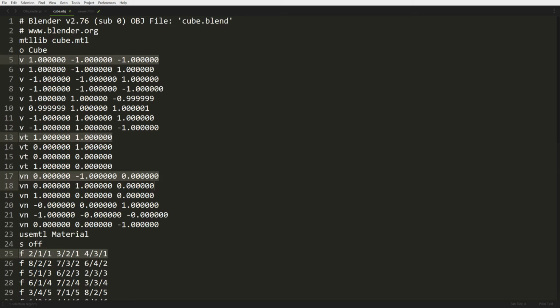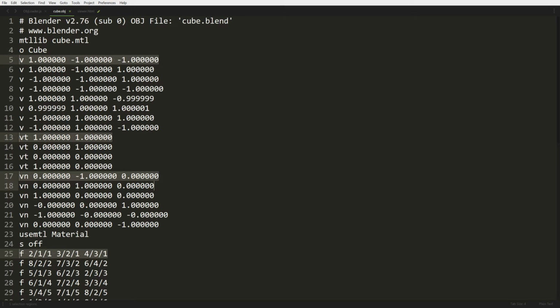So if you look at line 25, we have 2, 1, 1. So that means the index 2, which would be line 6 in this file, that would be the vertex number 2, because the index, unlike programming, starts at 1, where programming starts at 0. So when we are actually coding the parsing, we have to keep that in mind because all our indexes start at 0, but the way the object file handles everything starts at 1. So it would be index 2 for vertex, so it would be line 6.